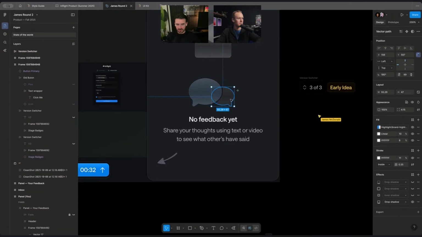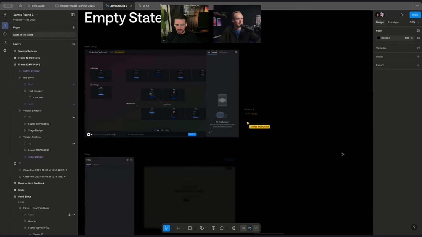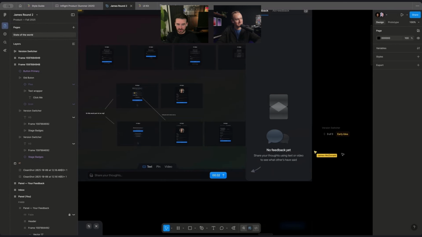I like how it introduces part of that blue that is throughout the product, but it isn't in your face. It still works as an empty state. I don't know, I kind of almost like the chrome a little bit more. The more that I look at it, I think it has a sleekness to it.